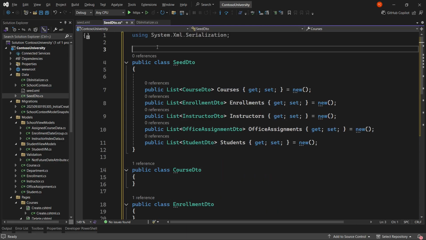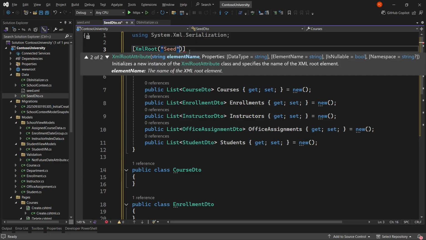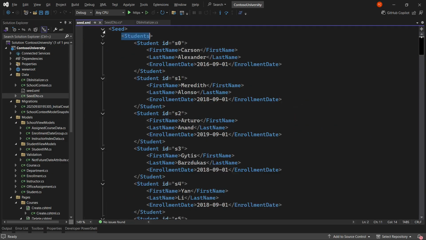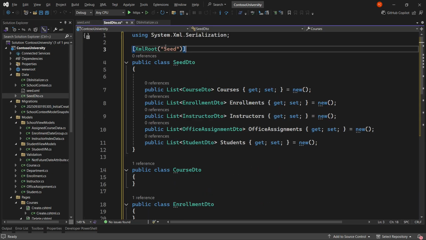So I'll do one thing from the get-go, and that is that I'm going to define my root object for my XML file, and that is seed. So whatever this object is here, that's going to be my root object.